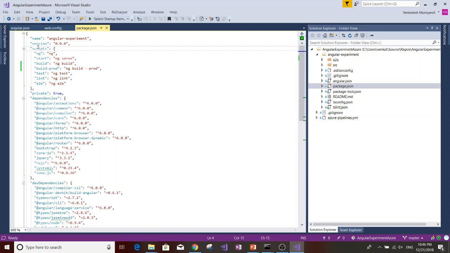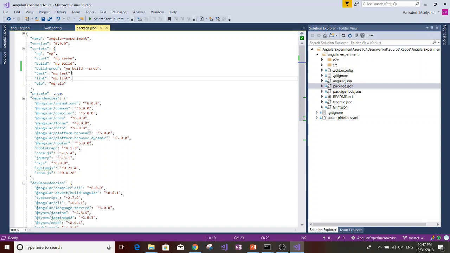So for example, npm start will do ng serve. I'm going to use that approach, because we can use the ng command in the build step, but we may need to figure out a way to find which folder has this ng and set up the path and those things. But because npm is readily available, I want to go with the npm option.